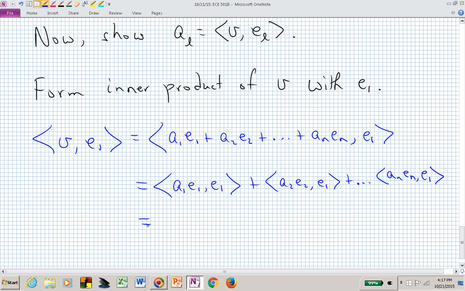What can we do now with this row of expressions of sums of inner products on the right? Relative to now, what do we have in the first slot when we really want to be finding the inner product of these orthonormal basis vectors? What do we know about homogeneity? So we can now invoke homogeneity of the first slot. So that A1 now comes out, and we have E1 inner product with E1. We have A sub 2 scaling E sub 2 inner product with E1, up to A sub n, E sub n, E sub 1.